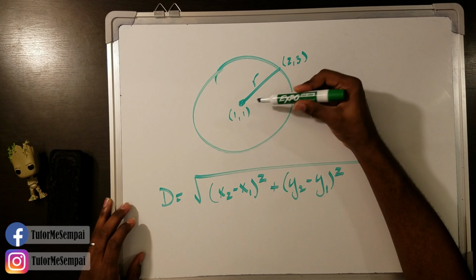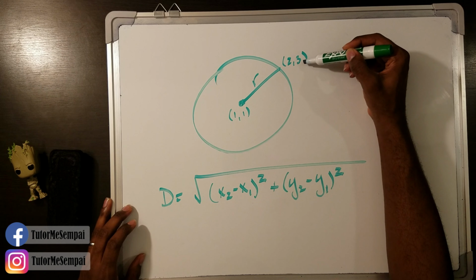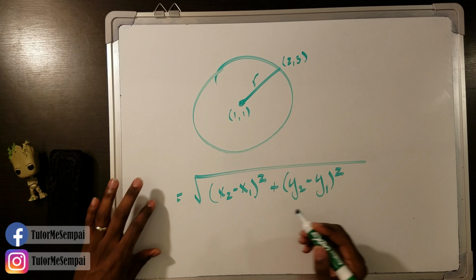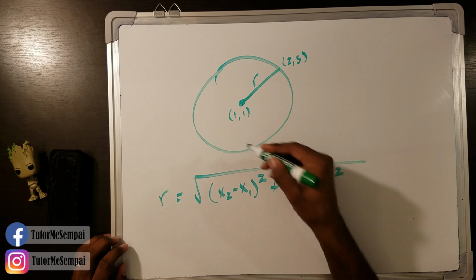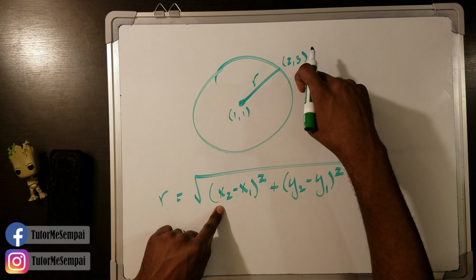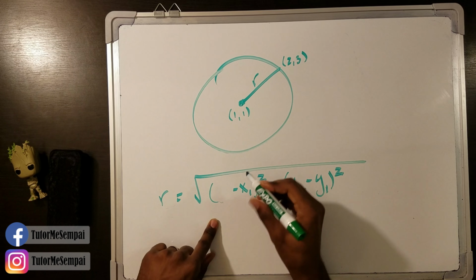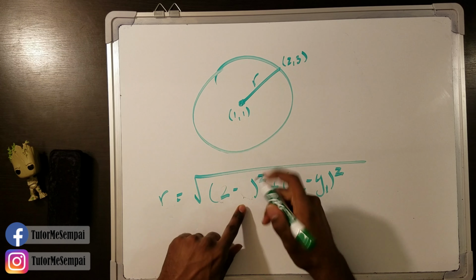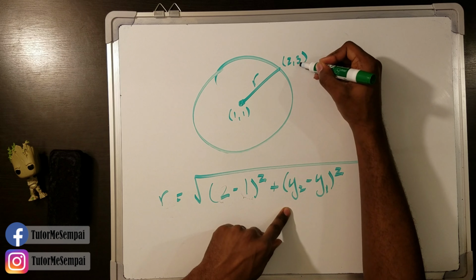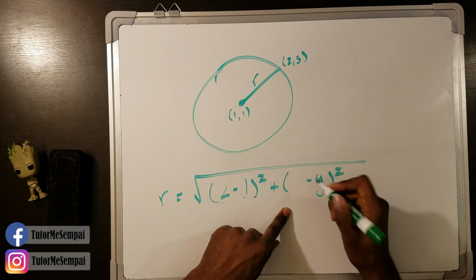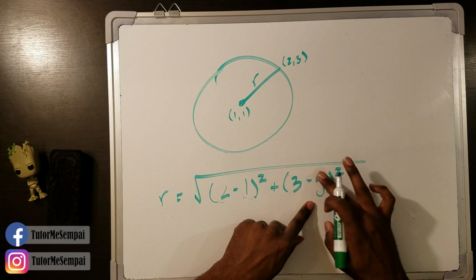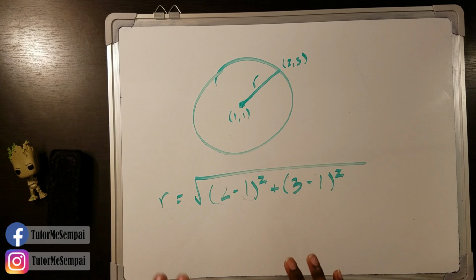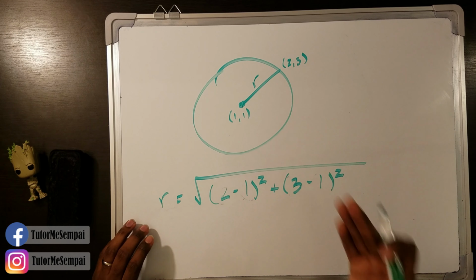Do you see, this is going to be a point on the graph, and this is going to be another point, and the radius is just the distance between those two. So this is really just the radius. In this case, our x2 is going to be our point on the circle, so we can substitute that with our 2 here. And our x1 is going to be our center point, so we substitute a 1 here. Our y2 is the point on the circle, so we substitute our 3. And our y1 is our center, so we substitute a 1. So we're going to be using our distance formula to find what the radius is.